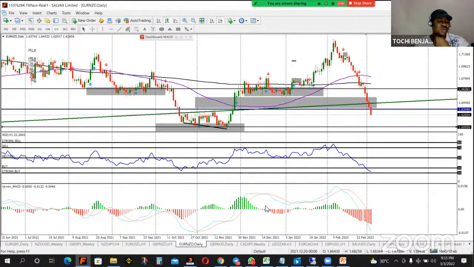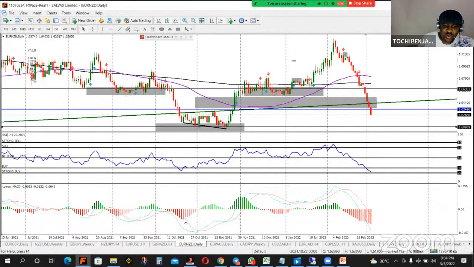So once price is below the equilibrium, you can take your buy, believing that the market will come and break above equilibrium. If it breaks above equilibrium, you know that your direction is now a confirmed deal, a done deal. Then you remain in that market, buying. If it crosses equilibrium, okay. Now let me show you the trading strategy using it. Once you see this histogram, you see that it will be shrinking, reducing in size.